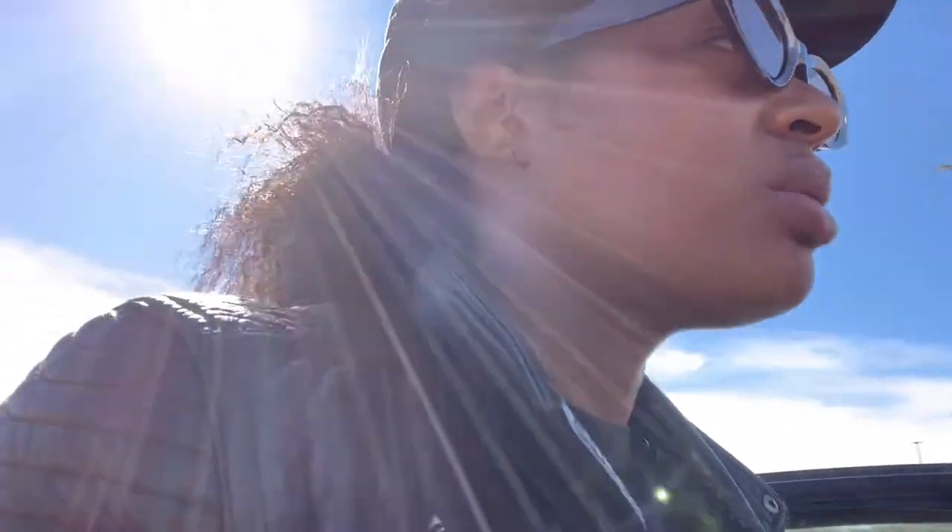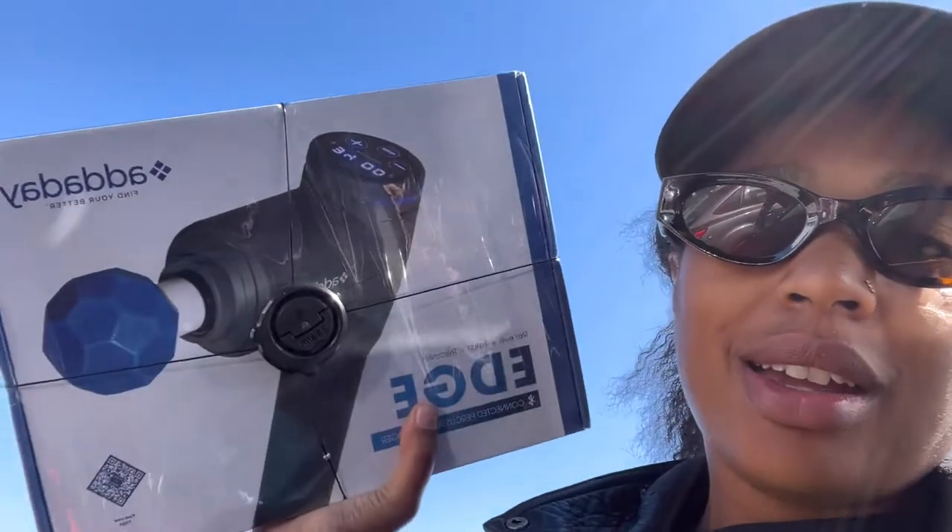I'm about to go meet up with my sister and have lunch at the Pizza Hut buffet — she wants to go there. But first, I wanted to show y'all I came to Super Bins. I got a percussion massager — I'm gonna give it away for Secret Santa at work. They say spend twenty dollars or less, but I got this at Super Bins and it's like a three-hundred-dollar gift. Whoever I get for Secret Santa, they're gonna be so happy.